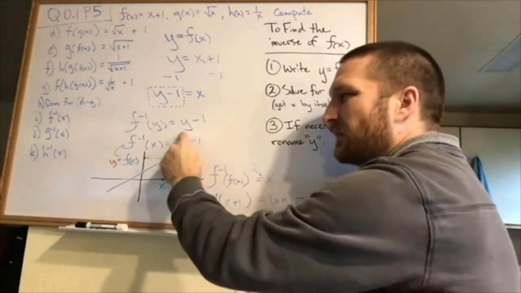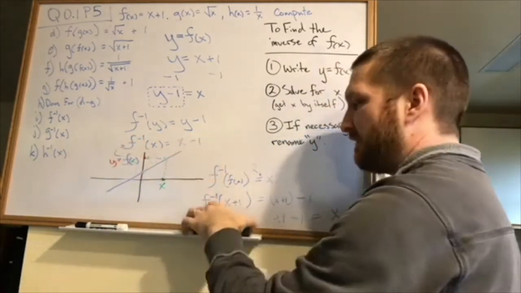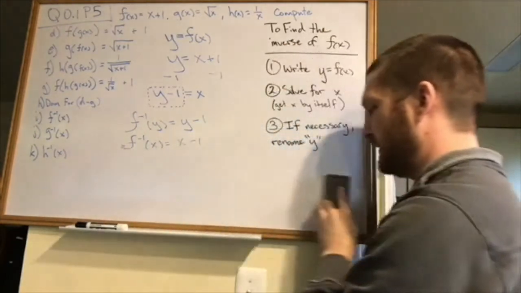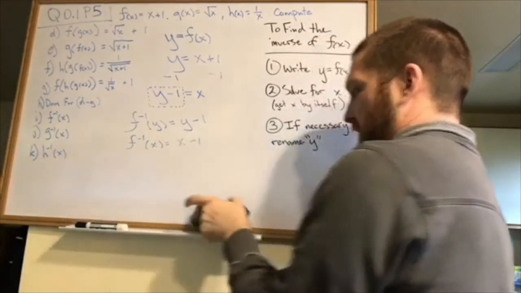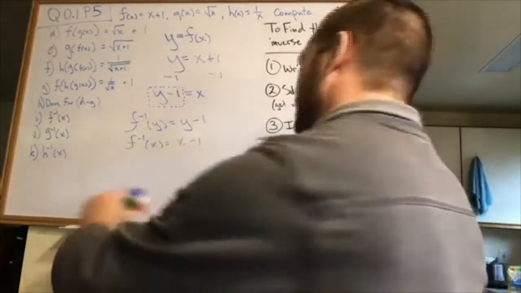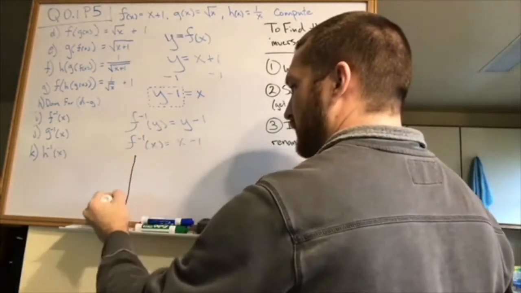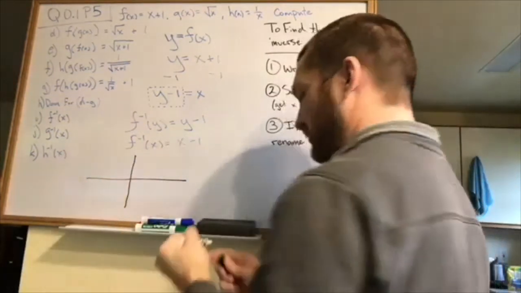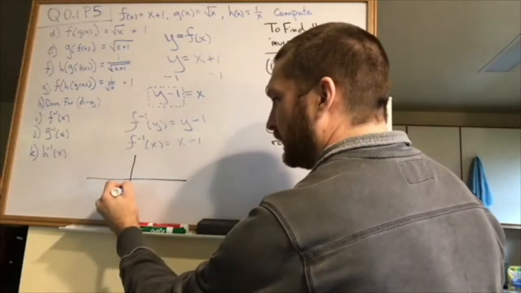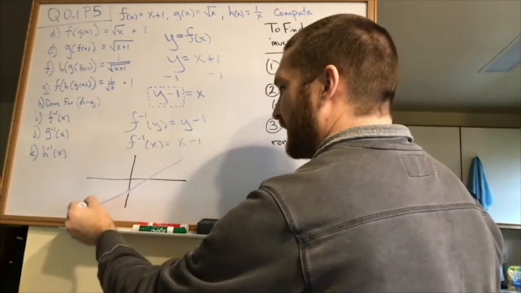Like this is kind of a function in and of its own right, right? As a matter of fact, we could think about it. We could go ahead and just graph it and say, all right, what does that thing as a function look like? Well, it's x minus 1. And so it's just a line. It goes through here at minus 1, and it has a slope of 1. Okay, so it looks like that.